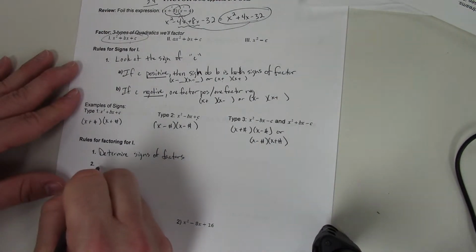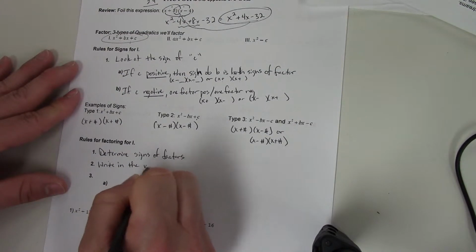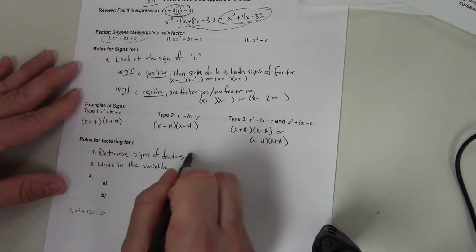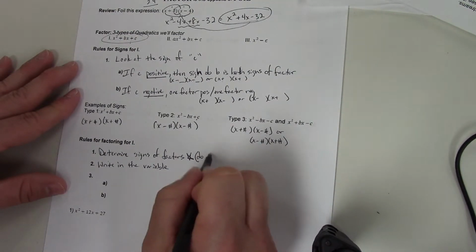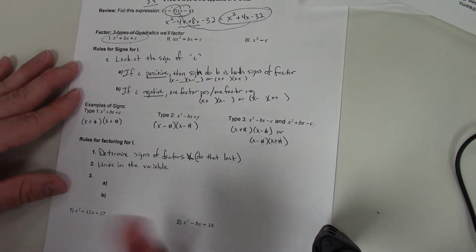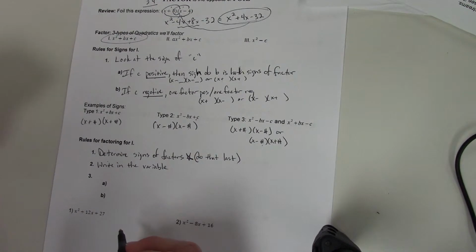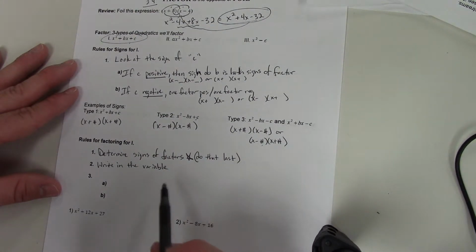Okay. Number two is to write in the variable. And by a variable I mean the x, etc. This here, I'm going to put a star by this, because I like to do that last. I mean, you can determine from what this says up here, but really it's a guess and check thing, and I don't know if I really want you to just plug it in right away. It's up to you. You can do it that way if you think you know it right away, but I'd rather have, instead of a minus plus or a plus minus, I'd rather plug in the numbers and then determine whether it's plus or minus from there.